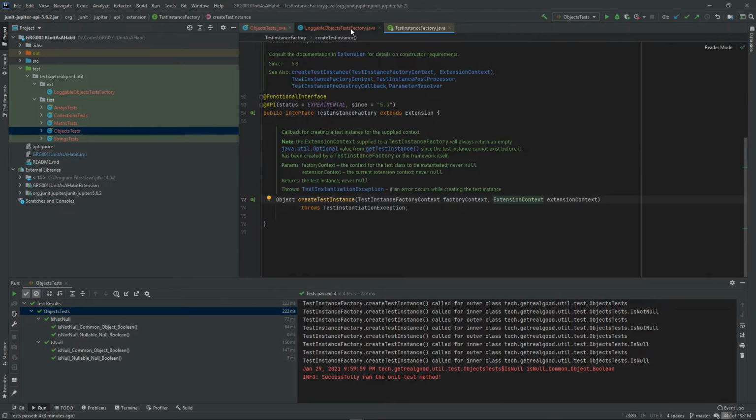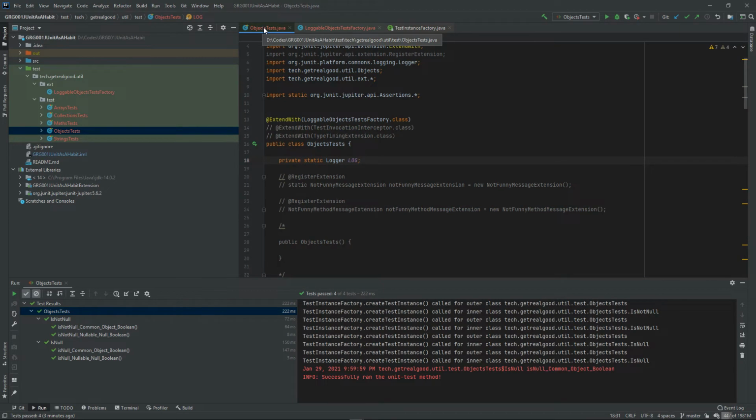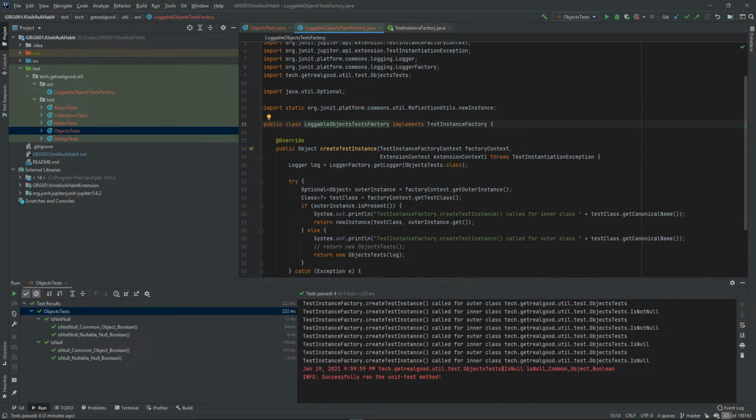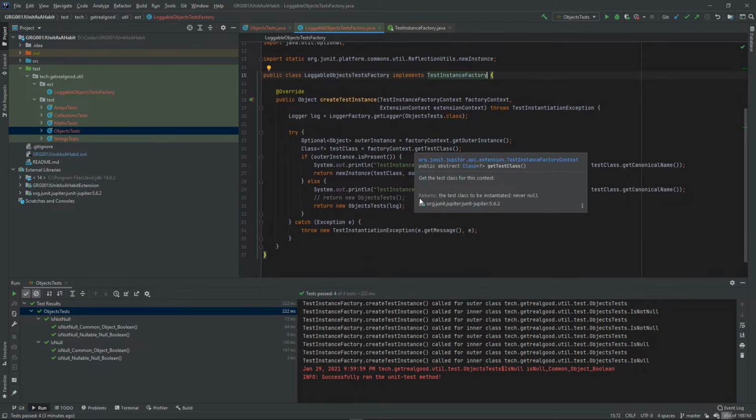Right, this concludes our exposé of the loggable objects test factory extension, which is an instance of a test instance factory. What this extension does is help you custom create an instance of a test class.